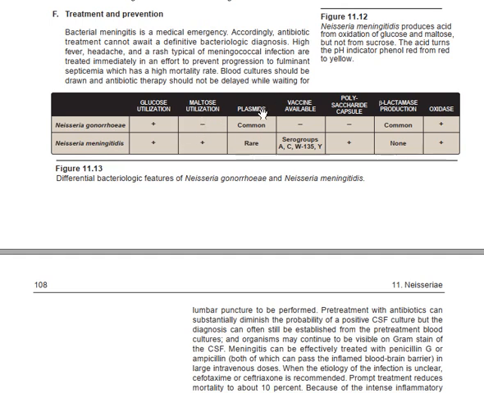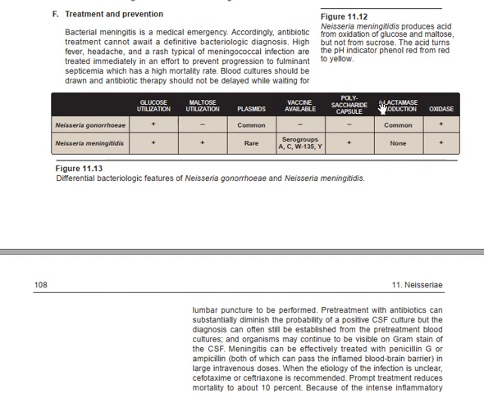Now the plasmids are common for Neisseria gonorrhoeae, so there is more antibiotic resistance with Neisseria gonorrhoeae, and it is rare with Neisseria meningitidis. Now the vaccine available: there is no vaccine available for Neisseria gonorrhoeae, but for Neisseria meningitidis we have the A, C, Y, and W serogroups. Is it clear? Now the polysaccharide capsules: Neisseria gonorrhoeae has no polysaccharide capsule, while for Neisseria meningitidis a polysaccharide capsule is present, and this one is going to show the antigenic factor. There were other antigenic factors produced by Neisseria gonorrhoeae.